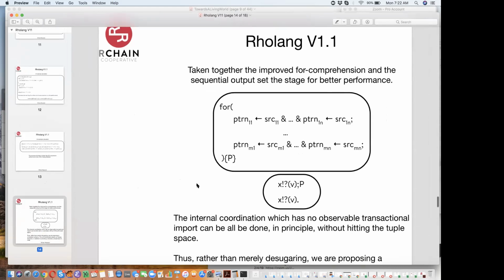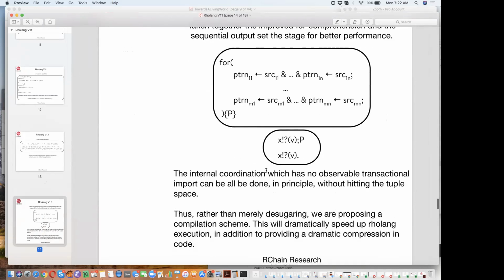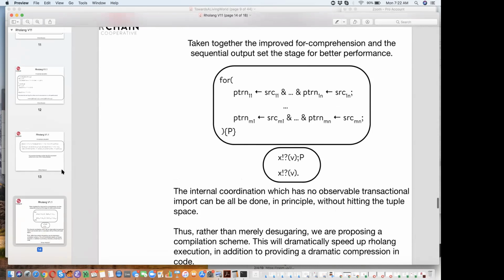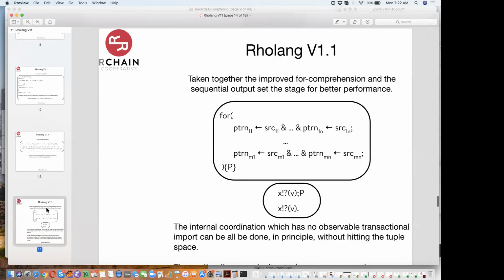And if you take the two together, all the stuff where there's no observable transactional import can be done without hitting the tuple space. So it's not just that you get better than 2x compression, we also get at least a 50%, if not considerably greater, performance improvement on the execution of Rholang.